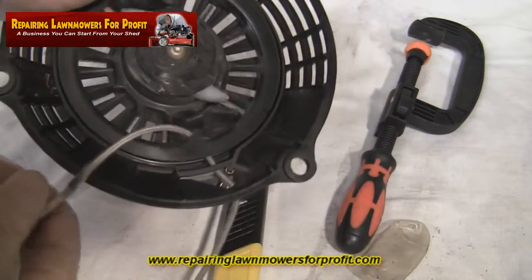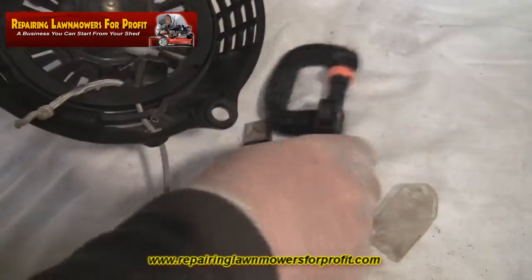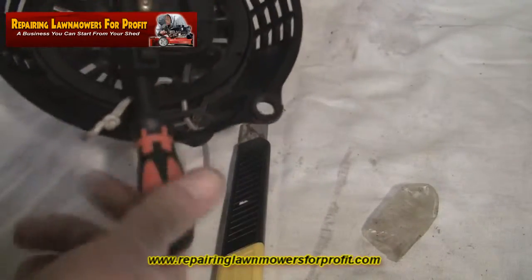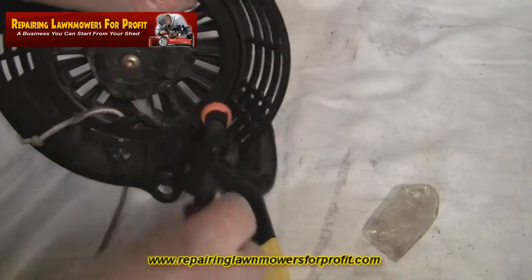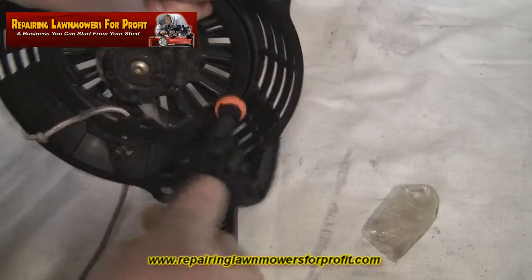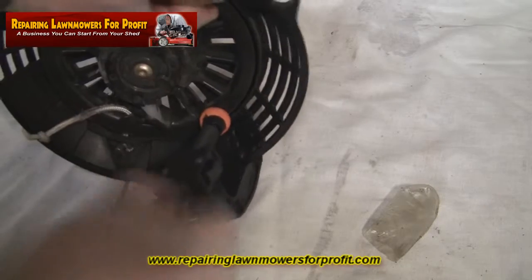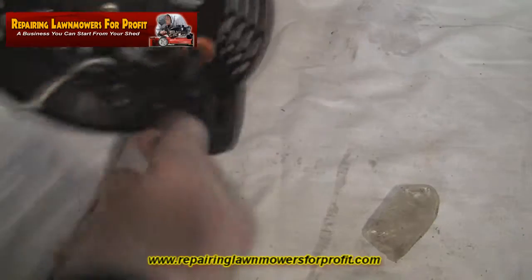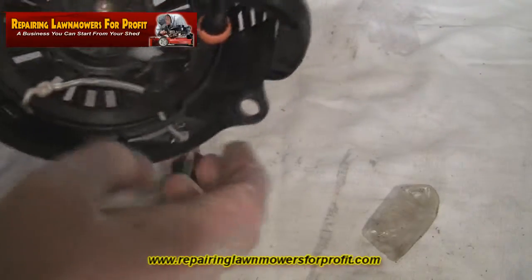So if it's against the tension like that and you're just looking to put a new one on that's frayed, it's just worth taking a clamp. Now it's about 6 full turns against the spring. Just take yourself a clamp if you have one and pop it on. Some people can wedge a screwdriver in against it, but I don't personally like to do that in case it pops out against the tension of the spring. So we'll just clamp that tight. As you can see there, basically it just pulls through here.